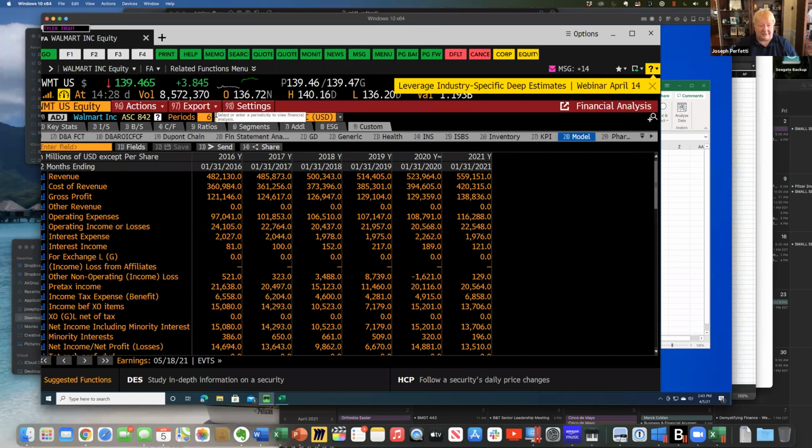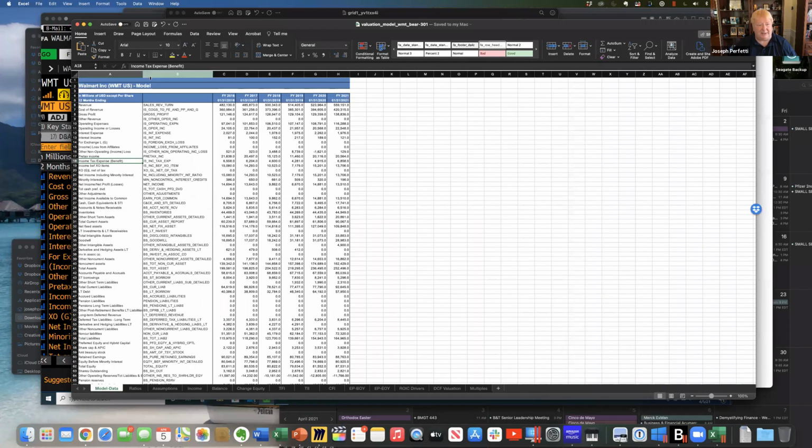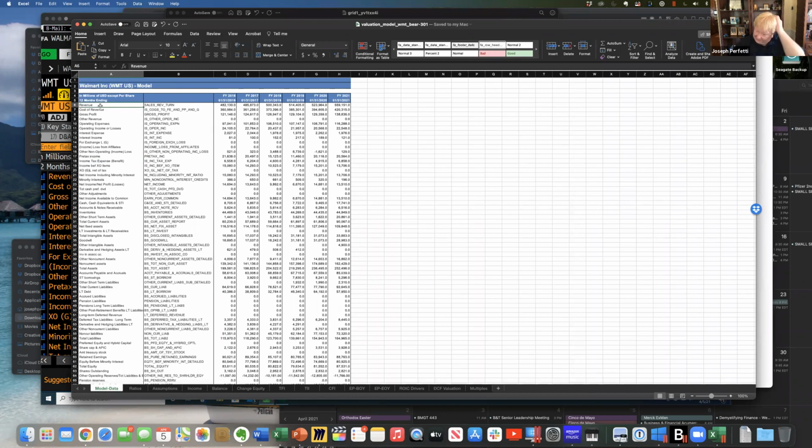Now, where do I create the template from? This is your recipe. Columns A and B are your recipe to create the template. And specifically, column A is the friendly name in Bloomberg, and column B is the actual database field in Bloomberg. Now, generally, this column B never changes, okay?